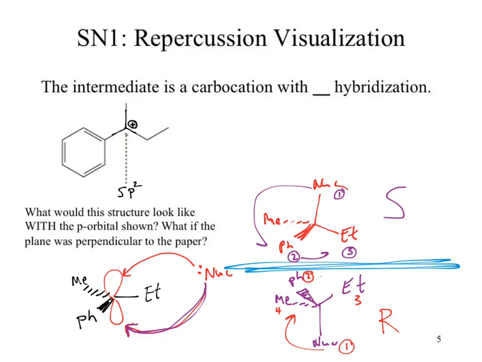Okay. So this is a natural kind of repercussion or result of following this mechanism. So if we understand what changed and how it changed, and we come up with a prediction for our mechanism, the rules and things that we have to memorize are buried in it. Okay? It's not an extra thing to memorize that I'm producing two products. It's a natural repercussion of understanding how the electrons move and what those individual results come out as.